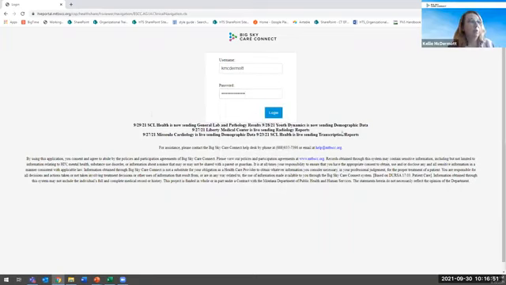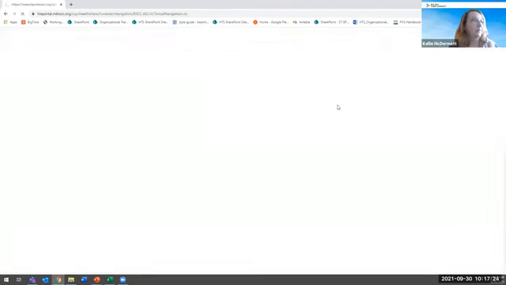Before I get logged in all the way, I want to point out that we do have a new feature here where we are displaying announcements on the login page. We have 3 rows of announcements here. These will stay until a new announcement is put on here, and then it will just kick out the oldest announcement. So they don't really have a set time that they're going to go away. It's just whenever a new announcement is put there, then it kicks out the oldest announcement, and it will continue to do that. I'm going to go ahead and log in here.